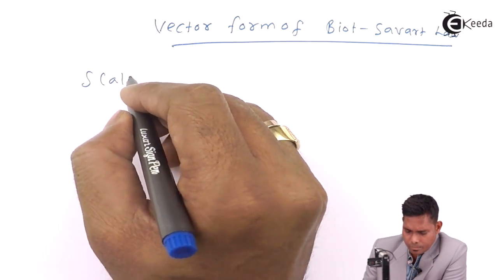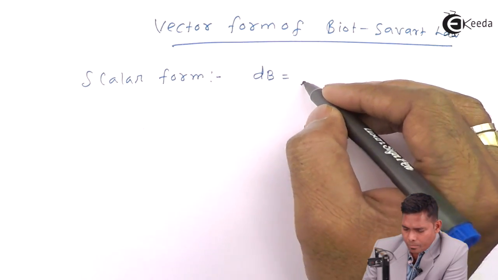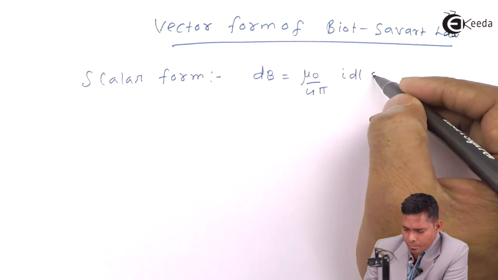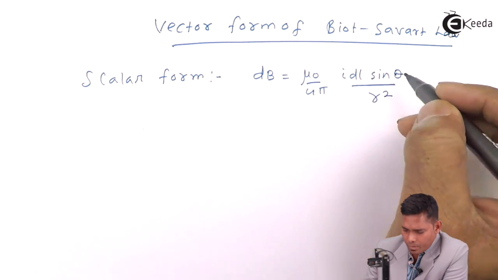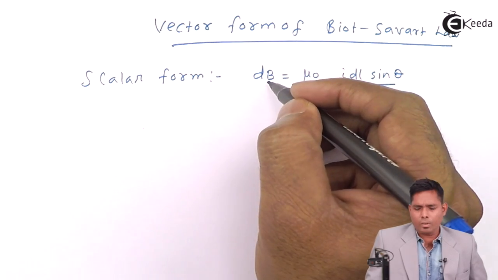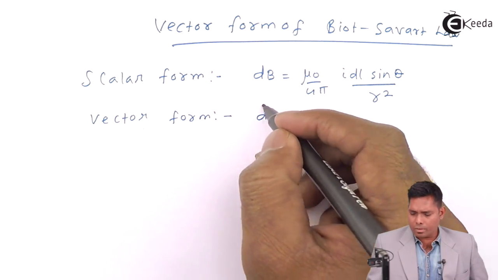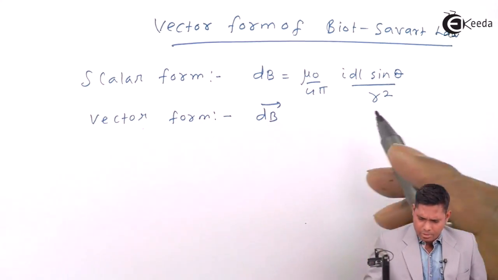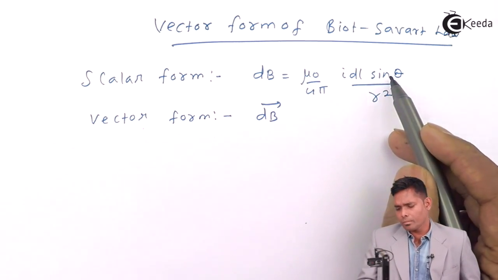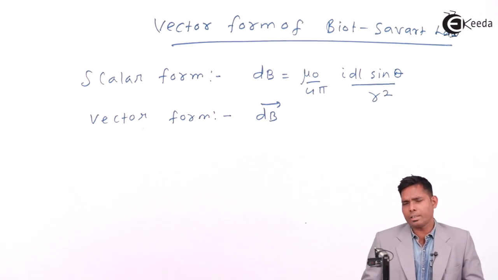Now we will write the vector form of Biot-Savart law. In scalar form, we write dB like this. We know that magnetic induction is a vector quantity. So if I want to write in terms of vector, and surprisingly there is sin theta over here. In vector multiplications, there are two possible multiplications. One is called dot product, another is called cross product. In dot product you have cos theta, and in cross product you get sin theta, because sin theta is there and this is a vector.